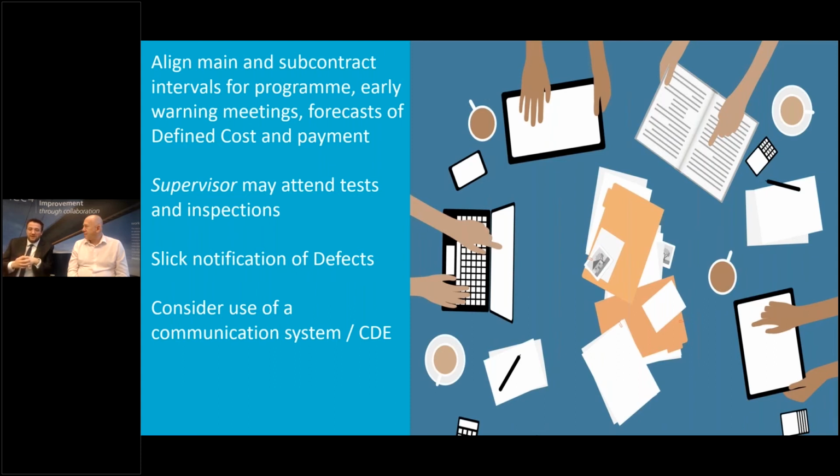And if we can have common single truths of these registers, so the early warning register is already that, but why not other administrative registers to keep things on track? And finally, things like CDEs, common drawing registers, these sorts of things where we can keep our documents in one place. And project bank accounts.